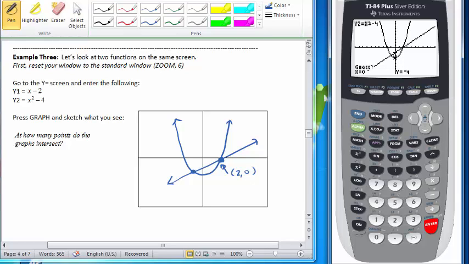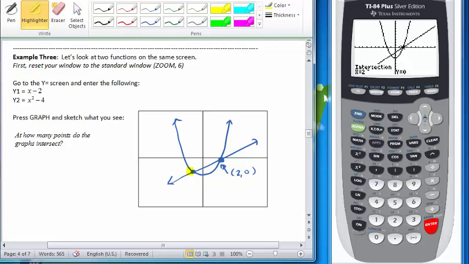Now the last question it's asking me is guess, meaning it wants to know, do I want to find this point of intersection over here on the right, or do I want it to find this one over here on the left? It will actually do both, but you have to do them separately. So let's say I want to find this one over here on the right. Then before I press enter, I need to put the cursor closer to that one than the other one. So I usually put it pretty close to it, and then I press enter. And it will think a second, and then it will tell me that the intersection is really (2, 0), which, over here on my document earlier, you can see that that's what I thought it was. But this confirms that it really is exactly that.